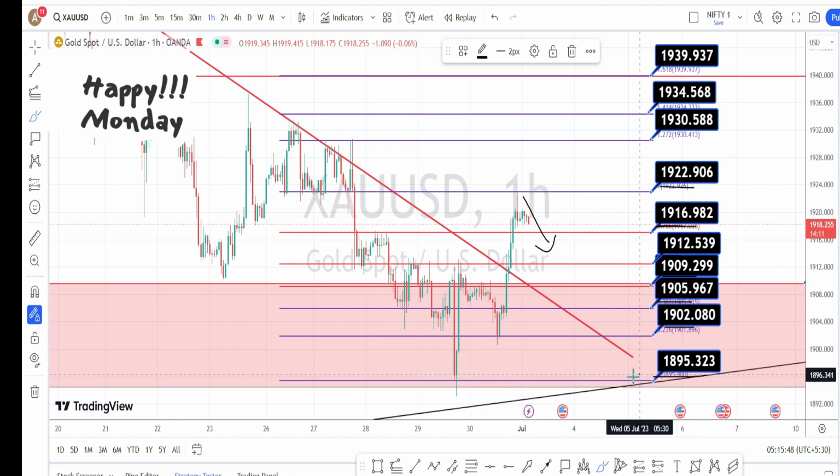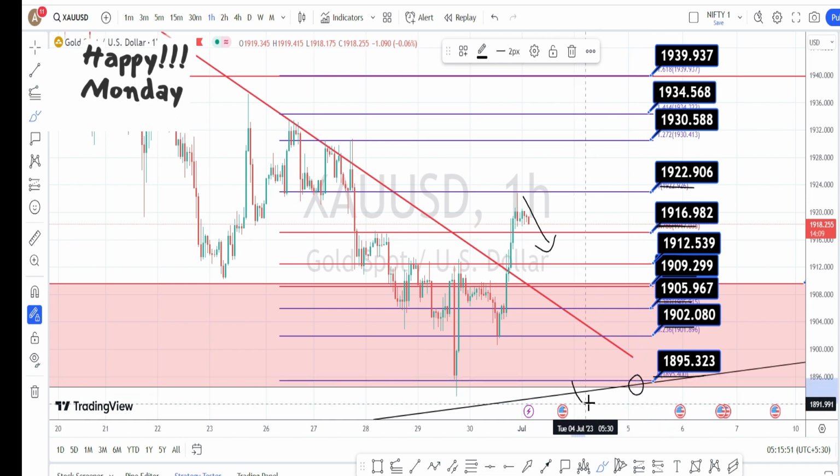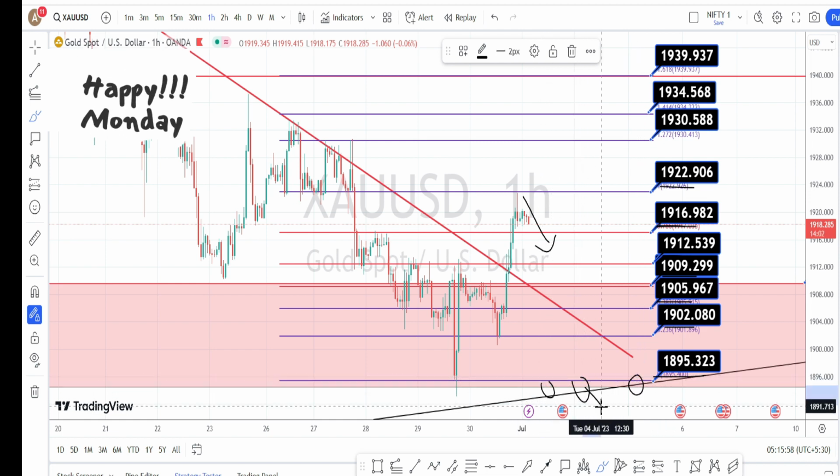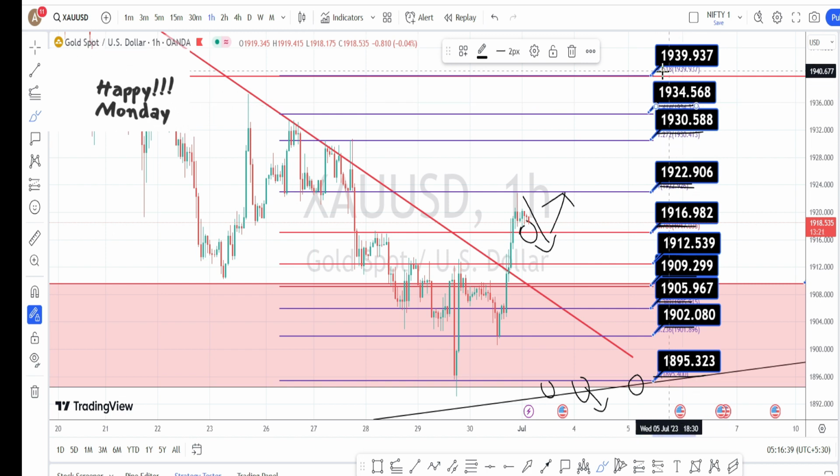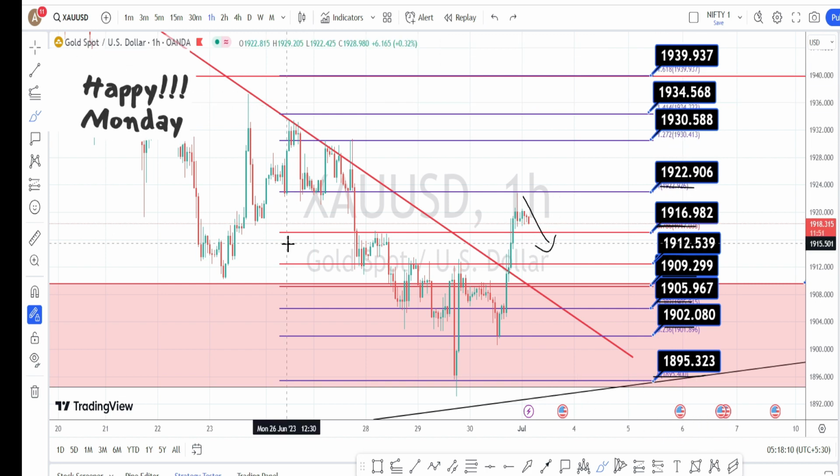And to fall further, it has to break this daily time frame trend line or the support line, based on which we can get the confirmation on the continuation of the bearish trend in hourly time frame. And if the price action bounces back from this current support level of 1916 and continues its bullish side retracement, the immediate resistance is going to be around 1922, and once this resistance level is breached, the next levels of resistance are going to be around 1930, 1934 and 1939. Let us look at the price action in 30 minutes time frame.